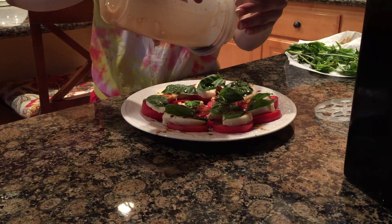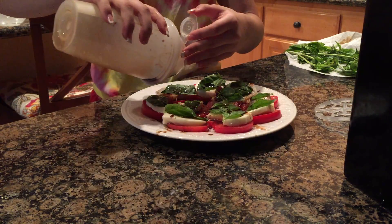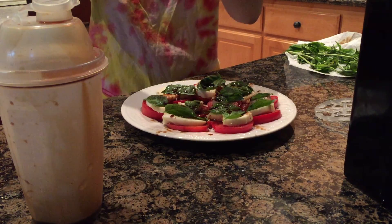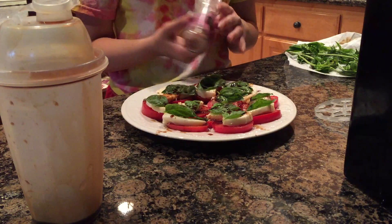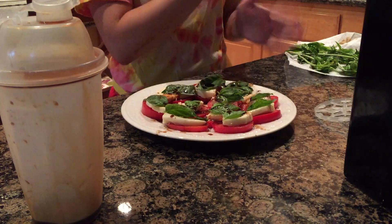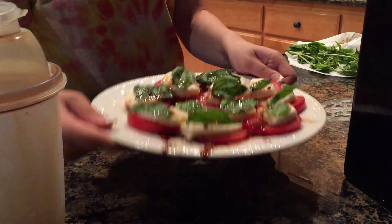In general, this dish is a lot more environmentally friendly than a lot of other dishes. If you use the right ingredients and source from the right places, this is a very delicious and healthy way to start off any meal. Now we're going to go on to the main course.